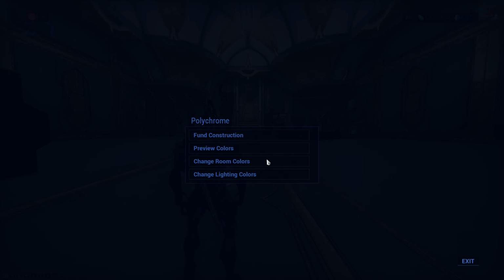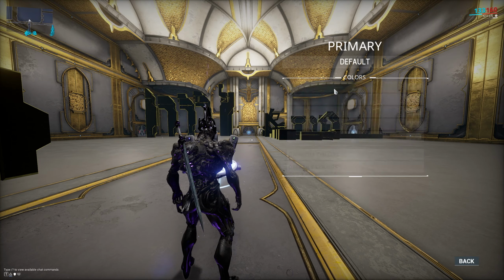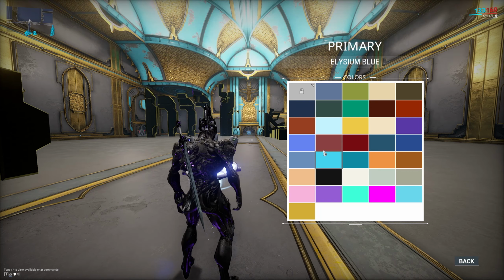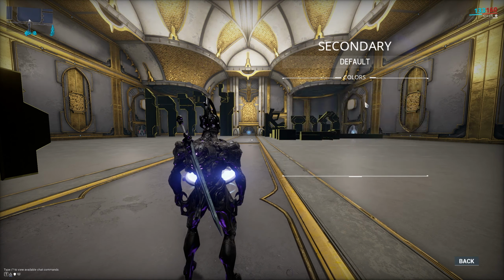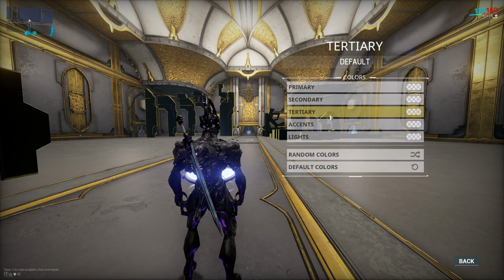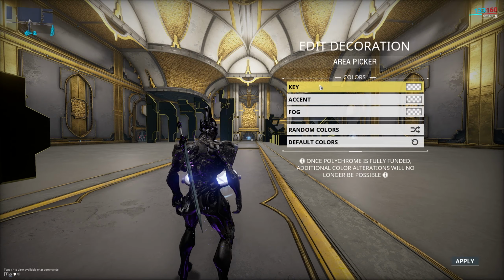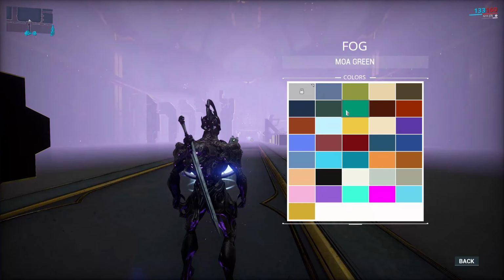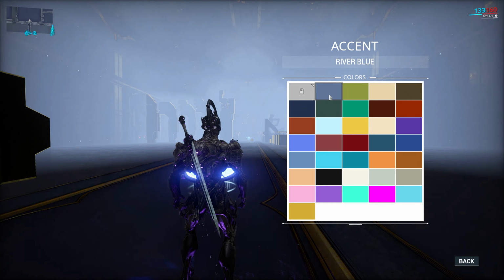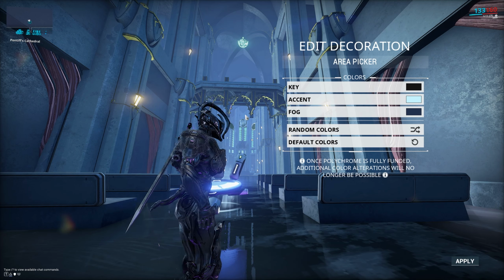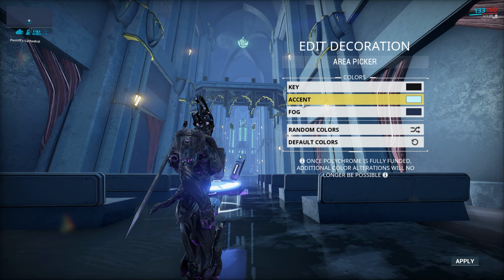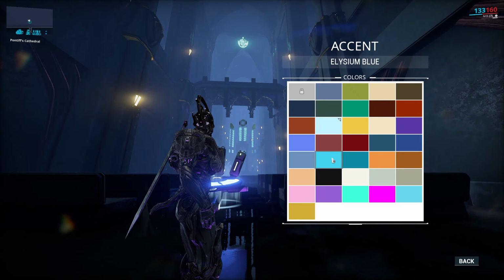So we're going to ignore the first 2 first. We're going to go to room colors. You can see that you can essentially select a good range of colors for the room depending on what you're wanting to do with it if you don't completely cover it up anyways. And then when it comes to the room lighting, you see you have quite a few choices. Be advised though that this does not apply to every room. Not all rooms are created equal when it comes to their lighting. Open space, as an example, is completely dominated by accent, and key has no sway.